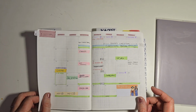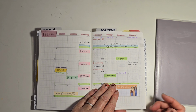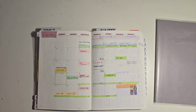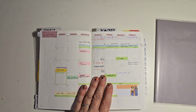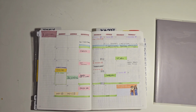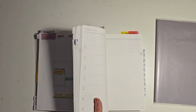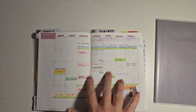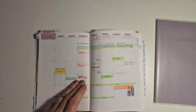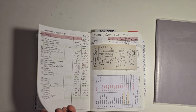Probably won't. So this is just, I filled out all the way through May and I think June because my kids' school schedule is usually what takes up the most of my calendar. But, it's academic, so I don't know what next year's going to be. So this is just kind of a reference, like if I want to know with my journaling what was going on or how busy was I, that sort of thing, I can look back and reference this. But it's not something I reference at all during my week because it's in my everyday carry.